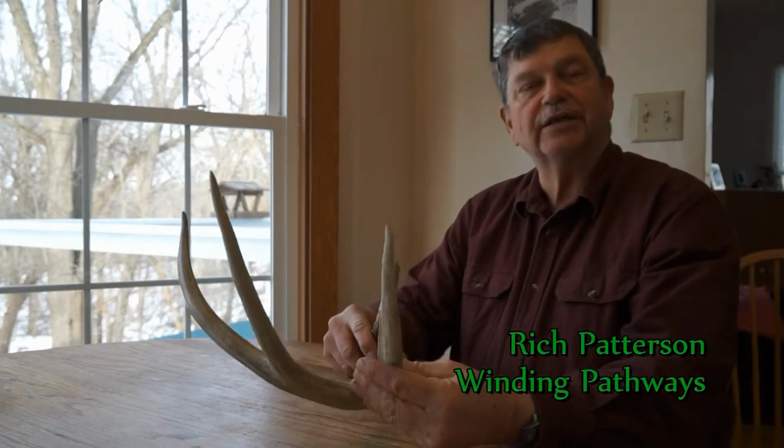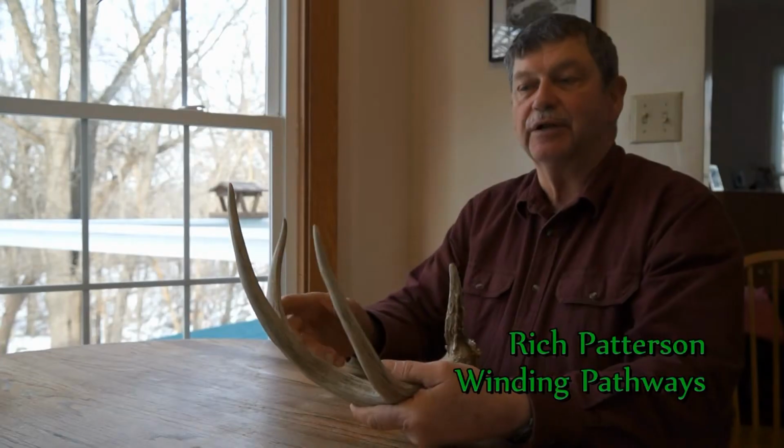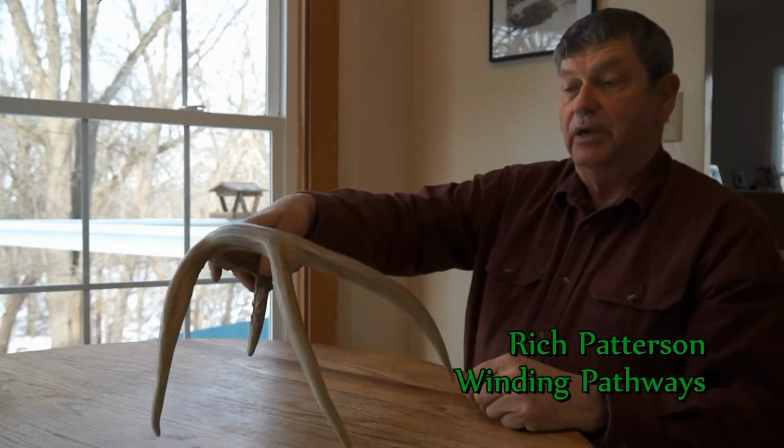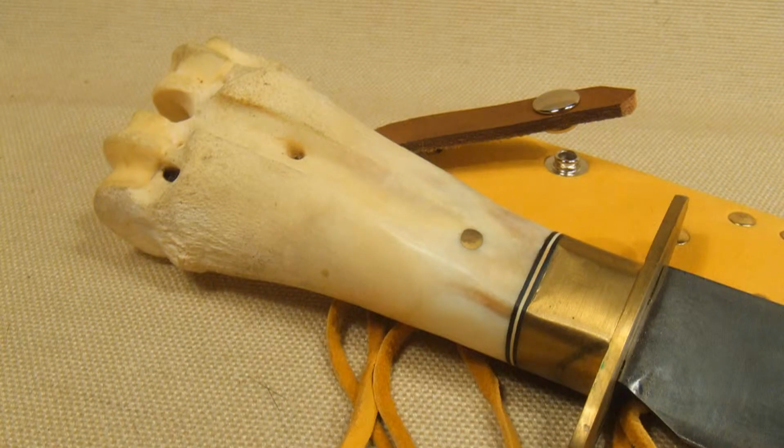Well, many people think that antlers are just decorations, and a lot of hunters do hang them on the wall to look at. But going back into antiquity, antlers were used for many things. Native Americans would often cut them or sometimes use them intact for all sorts of things, from even cultivating in their gardens. They made a pretty good little rake, to all kinds of implements that were useful for cooking and for everyday tools, basically. Early Americans, our culture, adapted antlers very quickly. They were very popular. We used pieces of them for knife handles.